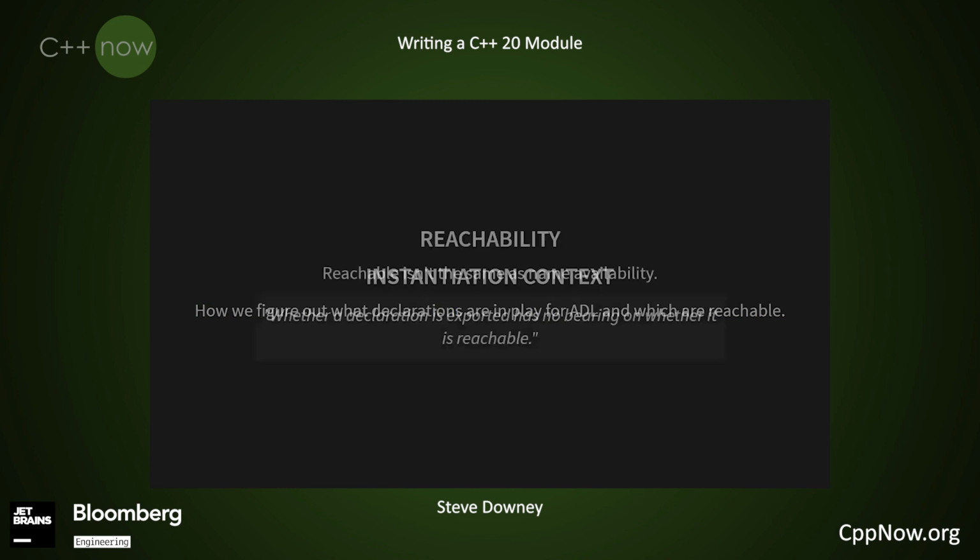So reachability is an important context. Reachable isn't the same as name availability. The standard basically flat out says whether a declaration is exported has no bearing on whether it is reachable.